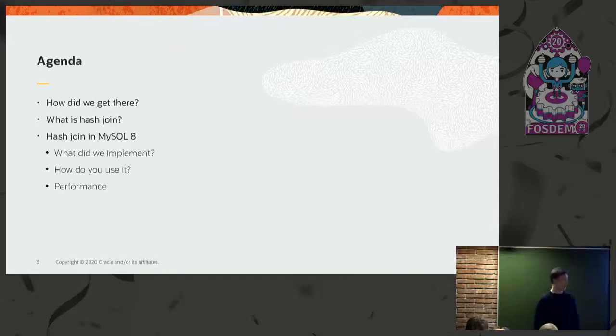So the agenda for today is that I will first talk about how we got to the point where we were able to implement hash join. We have done some major refactorings, which are now finally starting to pay off. I will go through what hash join actually is, before going into details about hash join in MySQL 8. What it is, what kind of performance you can get from it, how you use it, and other things that can be useful to know about hash join.